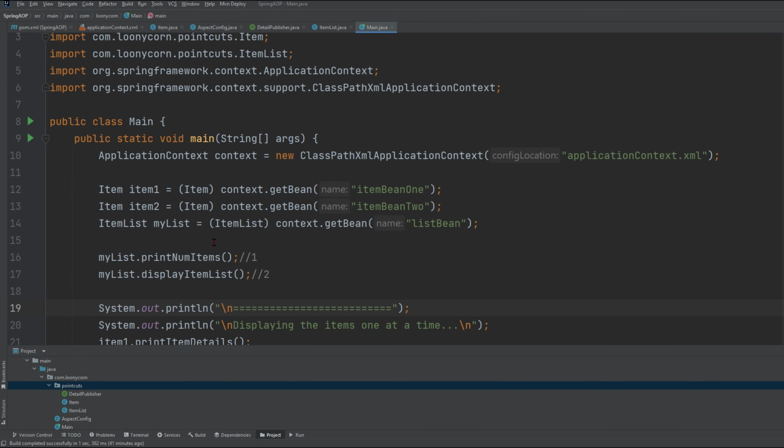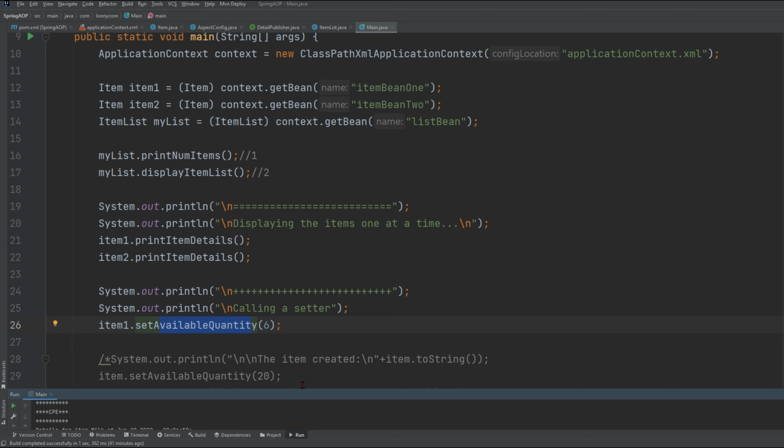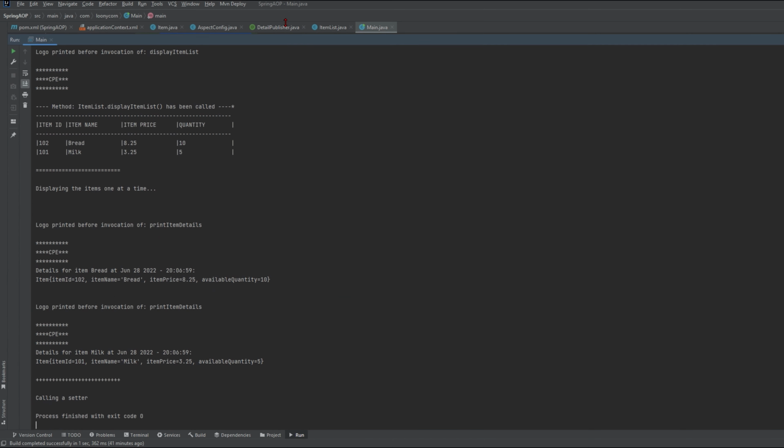So let's go into our main. Inside of our main, we have not changed anything. We're still going to be running the same code as we had last time. Nothing's going to happen with these. We are going to have these print, a display, and then we have this print, and then a set right here. So we are going to deal with this. If we were to run it, we're going to get the following.